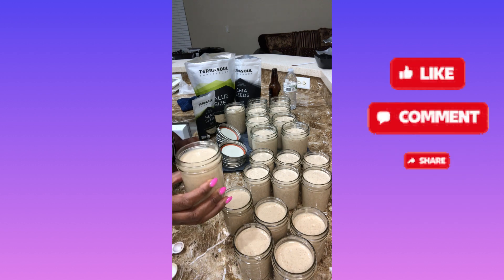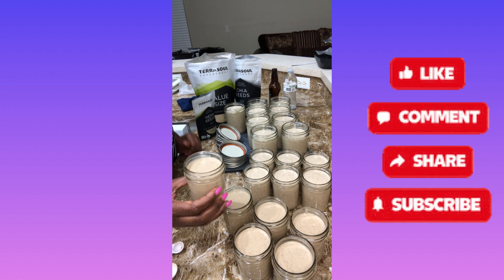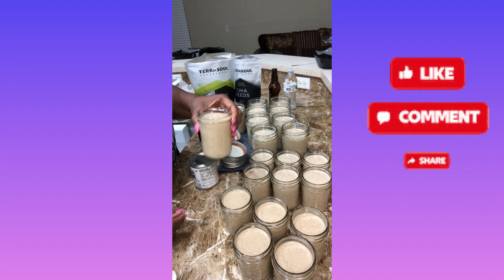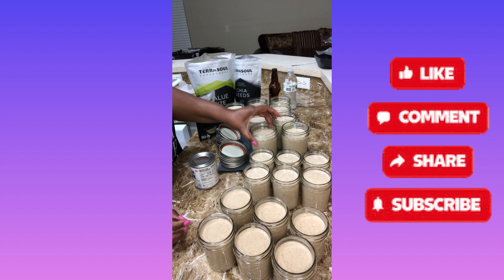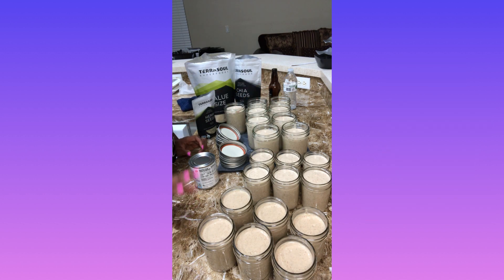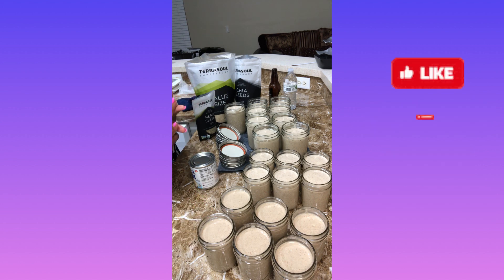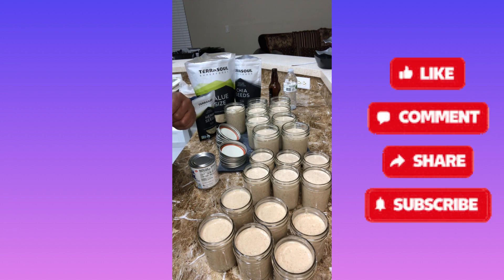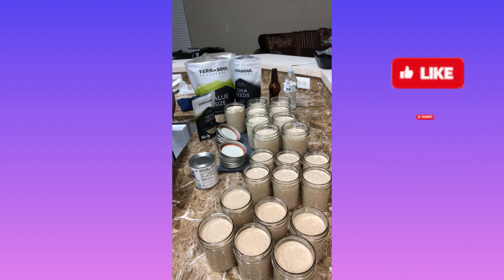I'm all done and the Irish moss is bottled in jars. I put them in jars because they will solidify in the refrigerator and you will need to eat them with a spoon. These are eight-ounce jars and these are sixteen ounces. I ended up with twelve 8-ounce jars and nine 16-ounce jars — I was not expecting to get so much, but I did.